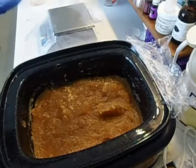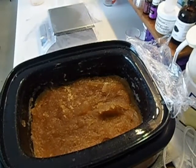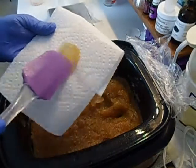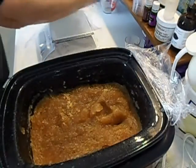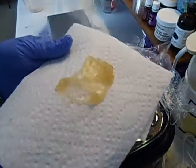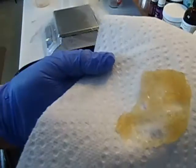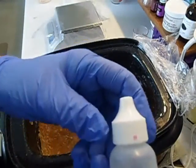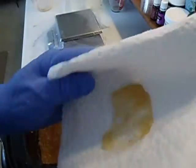So, alright, it's like half an hour later, and let's just start testing here. It's a nice gel. It should be like that, like Vaseline. And this is my phenolphthalein. This lasts you about a year. I make a lot of soap. So here's my phenolphthalein. I drop it all over there, and it does not turn a magenta red. If there was unreacted lye, you'd see that red right there, bright magenta, and this is not. It didn't do anything to it.